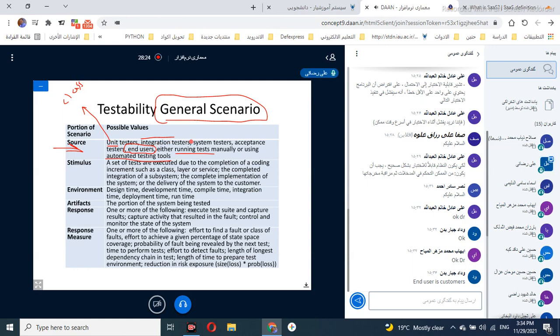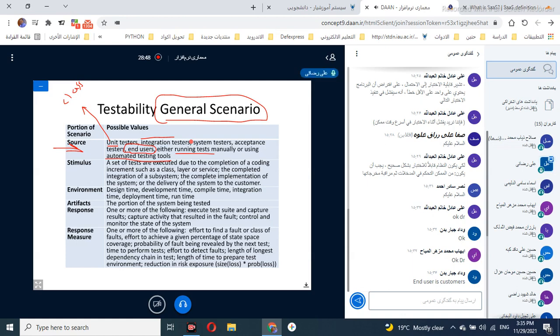And integration testers test a portion of the system, for example, a subsystem, three, four, ten or more classes that work together.